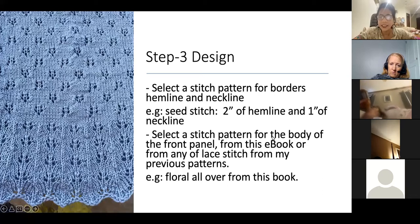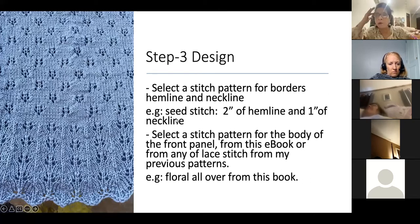So select a stitch pattern for the front panel from this ebook, or from any of my previous lace. For example, if anybody has something in mind, I can work with you as an example at the end of this presentation if time permits, and we can go step by step through what you will do to come up with your own design.